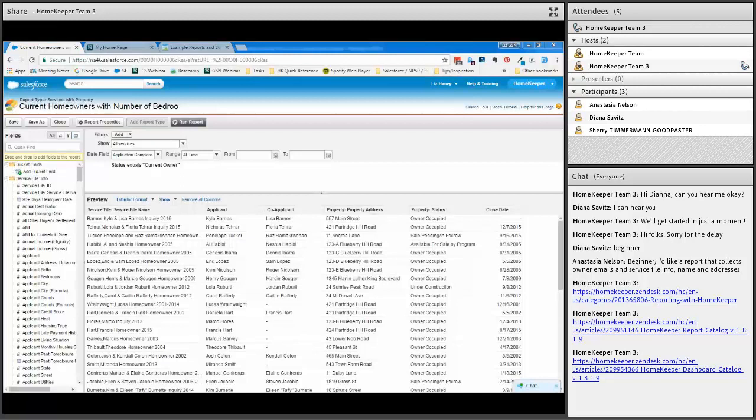Okay, so if I'm talking about the panes, I'll talk about filters in just a sec, but the other pane is the preview pane. The preview pane gives you a quick glance at what the report's going to look like based on what filters you've applied and what groupings or other attributes you've added to the report. So it's going to show you kind of what your report will look like, but don't trust it as being completely accurate. If something's missing in the preview pane, it might just not be showing in preview. And when you hit run report, which is up here, that's when you're actually running the report. That's when you should expect to see everything you're expecting to see.